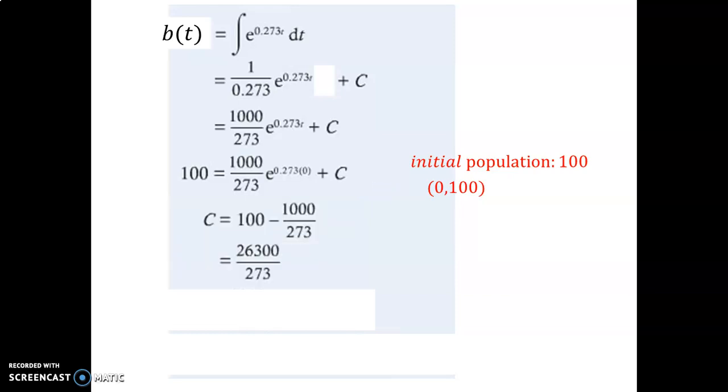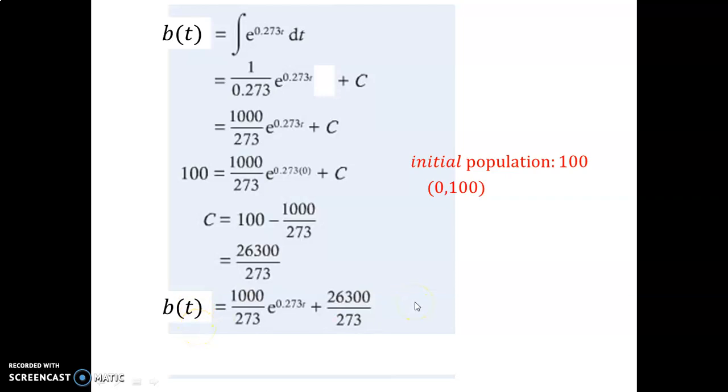C equals that number there. Of course, maybe you have it simplified in a different way or as a decimal, but that's okay. Let's put that back into our function, and we have our B of t function. Again, this is the function that tells us how many bacteria there are at any moment in time. And once again, just to reiterate, we began with the rate of bacteria change, took the integral, and now we're at the bacteria function. How many bacteria are there?